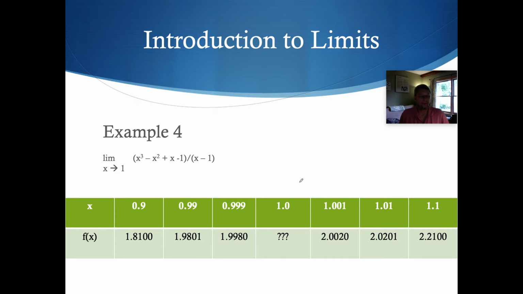So here's the same example, just with the numbers written prettily here. Even though the term here is really undefined, we can see that as we're going this way and this way, we're approaching a value of 2 for the limit. Okay, so this limit equals 2. That is the final answer in this case.